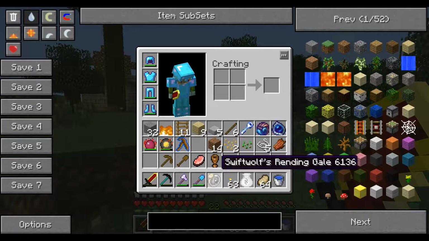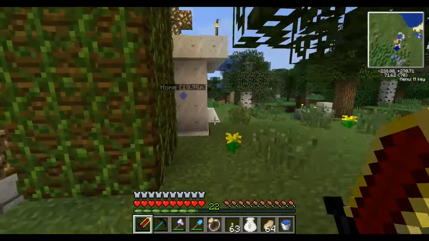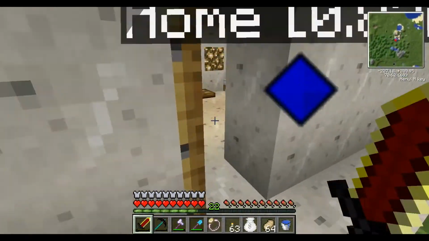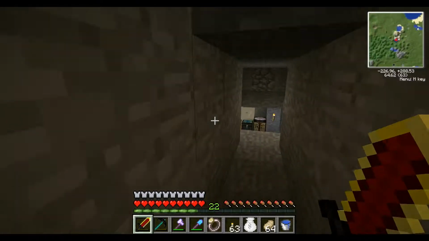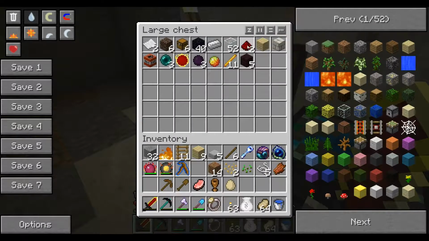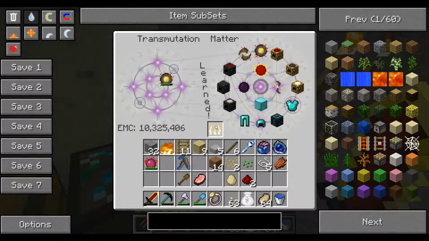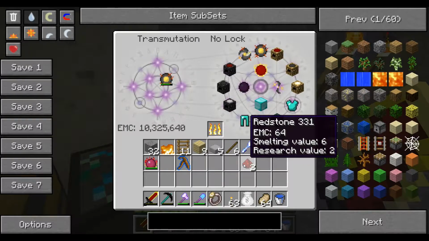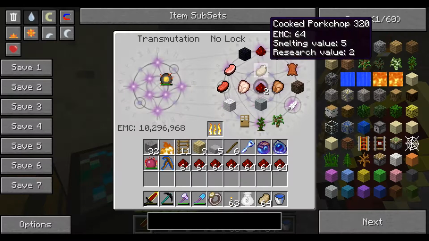Right now, I made the Swiftwolf's Rending Gale. Now this thing uses redstone, and for all of its features, they're all going to use redstone pretty much. So what we're going to do, go back, we'll get a nice stack of redstone, and we'll use that for educational purposes. Anyway, where we have the redstone, let's get it. One redstone here. Should probably put some of this stuff into the Klein Star. We don't need that, so we'll get rid of you. We'll put all of you in here, just to get rid of this stuff and build up the Klein Star a little bit. Not that it doesn't need it, but anyway, let's release the lock. Okay, there's the lock released. Okay, well, there we go. Good enough.